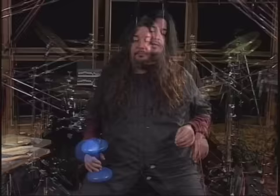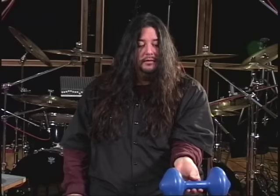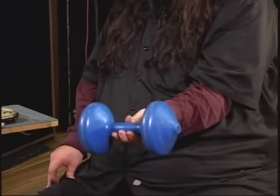Byron Stroud from Strapping taught me this old hockey exercise that he used to use, and it's a really good one for getting your wrists together. So what you do is you take a weight, this is a 10-pound weight. You can start with a 10-pound weight. I suggest probably an 8-pound weight or something a little lighter. But what you do is you just grip it at the end of your fingertips, and you just do curls with your fingertips.